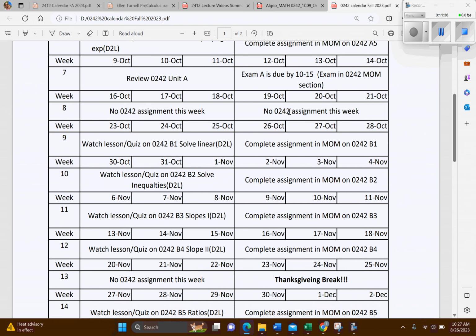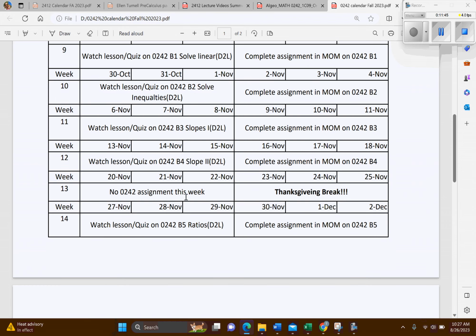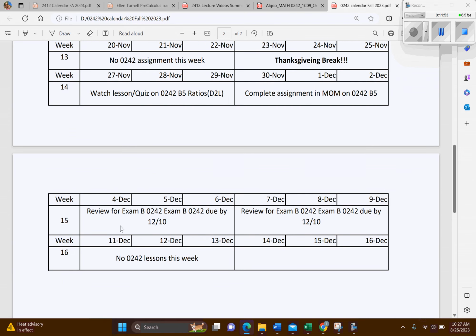And then we only have one more unit, which we'll call the B unit. Once again, you'll have some assignments in here. During Thanksgiving break, I just decided to hold off on anything in the first half of the week. Then we have another assignment here. Then in week 15, you'll take your Unit B exam. And finals week, I just left open so you can prepare for your other finals. And so that is our calendar. If you have any questions on that, feel free to let me know.